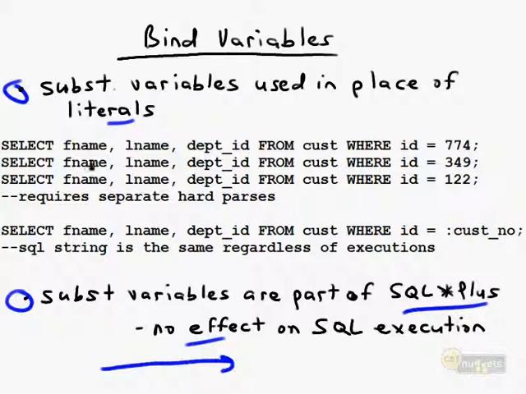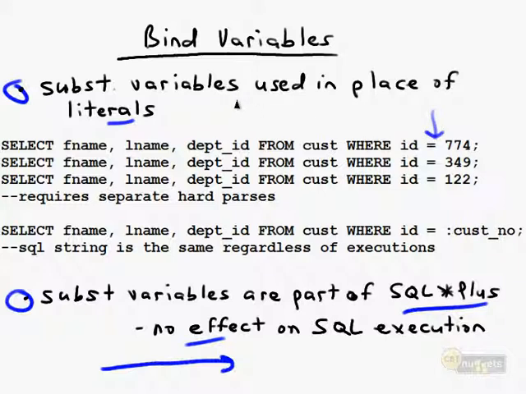Really, if 3 users happen to run through SQL Plus the substitution variable method to run these 3 statements, then that would require 3 separate hard parses, because as far as the Oracle server is concerned, it's seeing these as static, completely non-dynamic SQL queries, where we're selecting some columns from the customer table where ID equals such and so. You see what I mean? So although these queries are almost identical, the only thing that's different is the where filter.